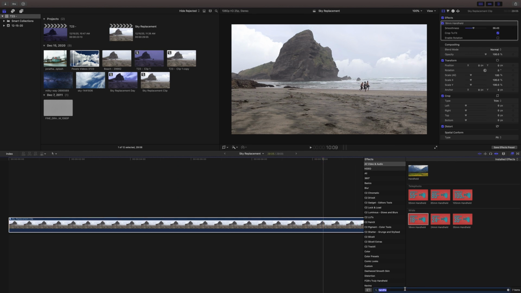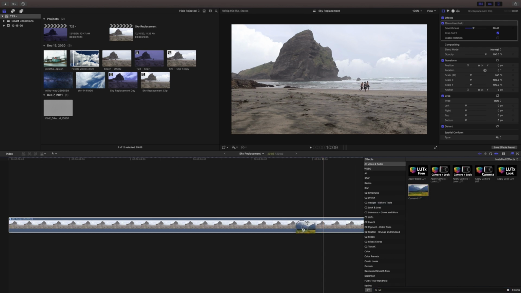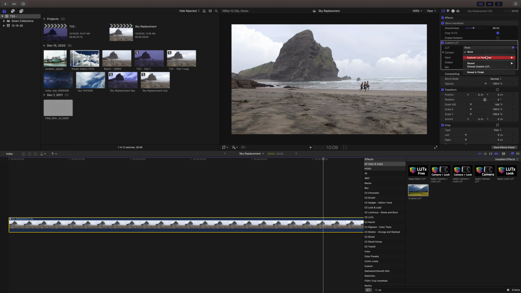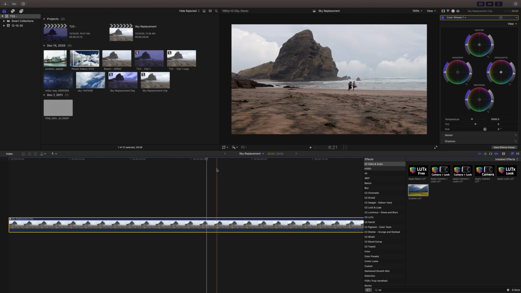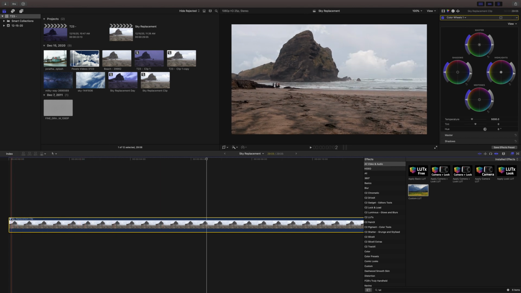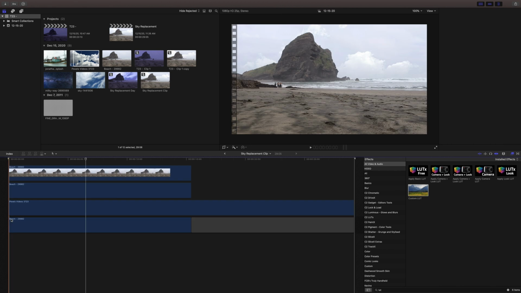Now let's just slap a LUT on here because I don't want to take the time to grade because I'm lazy. Explore LUT pack, orange dolphin looks good. You could add grain over the top, do whatever you need to really implement it within the scene. So let's say we want to turn this into a nighttime scene. Well, go ahead and open up your compound clip.